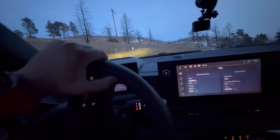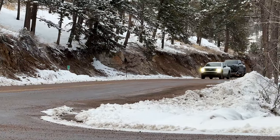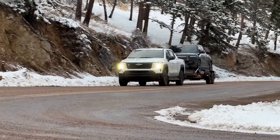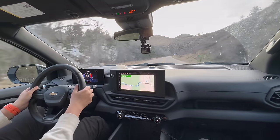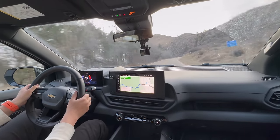Here I am to the floor. That is everything we got. Traction control flashing away. She's climbing, she's digging. Wide open to the floor, 370 kilowatt power output, 380.